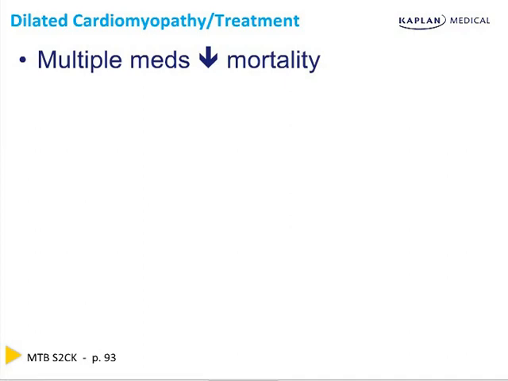Vasodilators are good. ACE inhibitors are vasodilators that are even better because they decrease the pressure work of the heart. Now, what's more costly to the heart for myocardial oxygen consumption? Is it pressure or is it volume? Well, pressure work is more costly. That's why these drugs really lower mortality, because they decrease the pressure work and the myocardial oxygen consumption. Now, both of them are class effects. That means whether it's captopril, enalapril, ramipril, fosinopril, they're all okay. And in terms of ARBs, valsartan, losartan, irbesartan, candesartan, telmisartan, all okay.